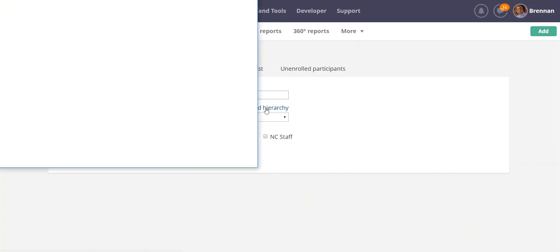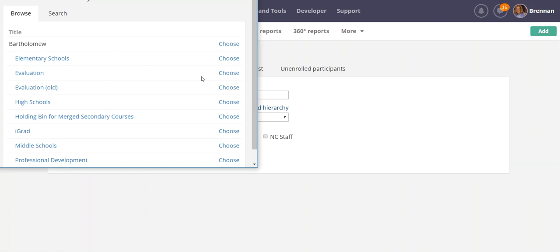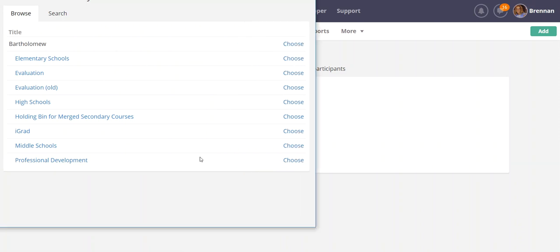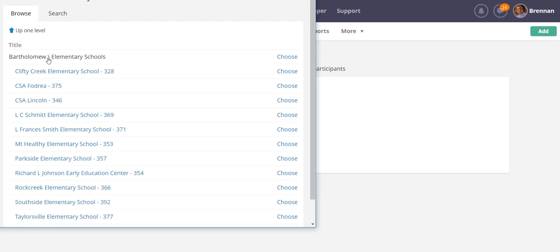So click Find Hierarchy, and this is where you're going to find a hierarchy for your school. A hierarchy is basically everyone in that building, no matter what their profile is. So for elementary schools here, you don't pick right away, you're going to click on that name to get the listing of the schools. So if I want Mount Healthy, I'm going to go over to the side, and when I'm ready for that, I'll pick that specific course.